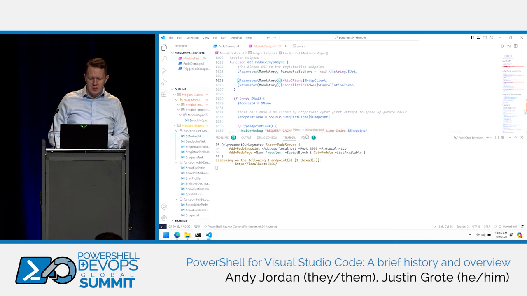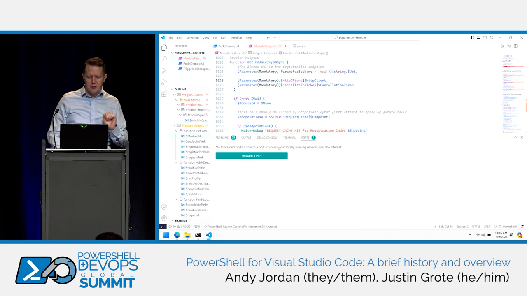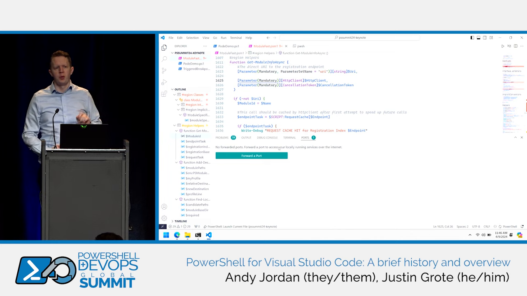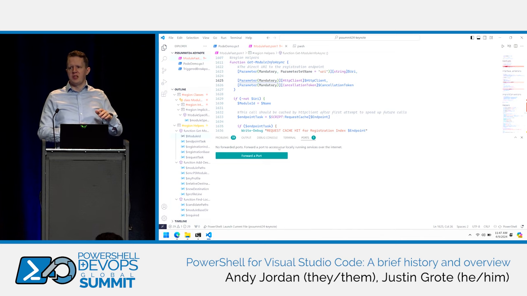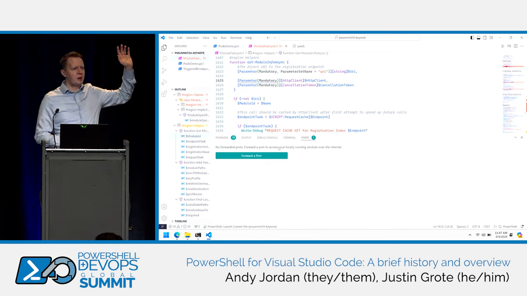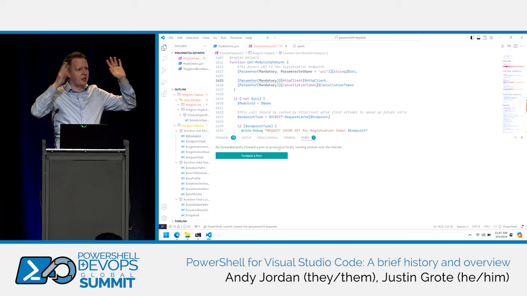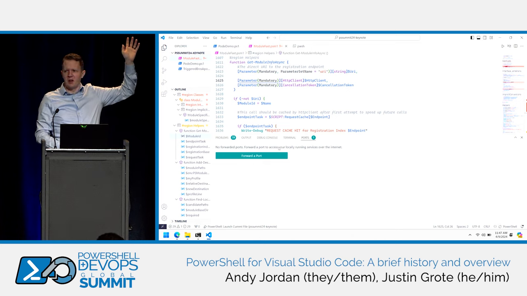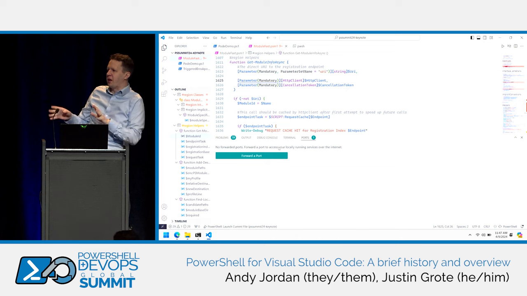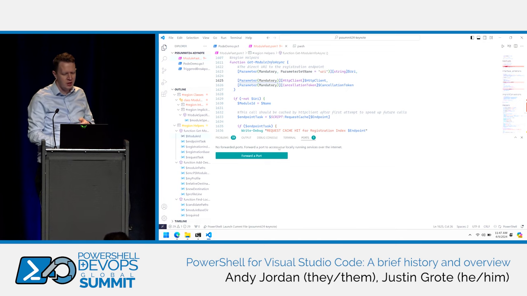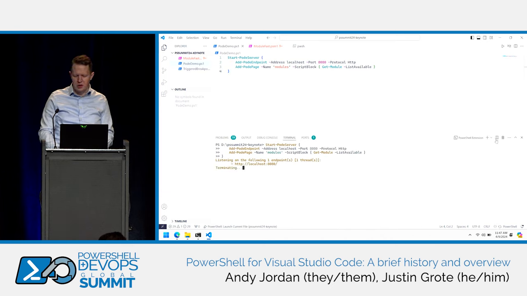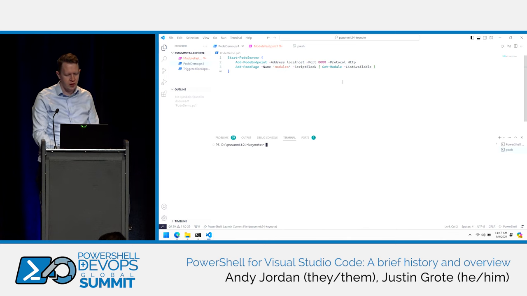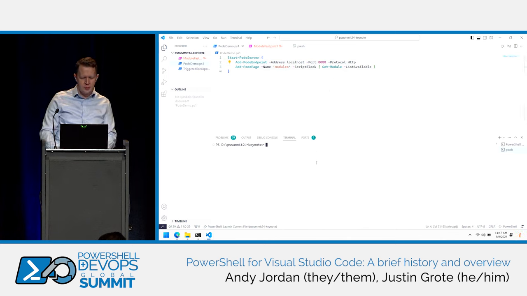One other thing I want to show is that with VS Code, a thing that was added very recently is the ability to forward ports directly from VS Code, built in for free. Who here has used things like ngrok or that kind of thing when you're testing a web server and you want to see what it looks like outside, or any kind of thing you want to test that way? Anybody aware of ngrok or that kind of thing? This gets a little more developer-y, but I'm going to show an example in PowerShell where this is useful. So I have here Pode, which is basically a web server that's been developed in PowerShell. There's also the wonderful PowerShell Universal, which is also a very wonderful tool. And so I'm just going to start a little web server here.